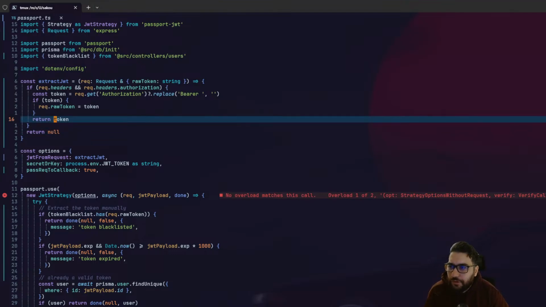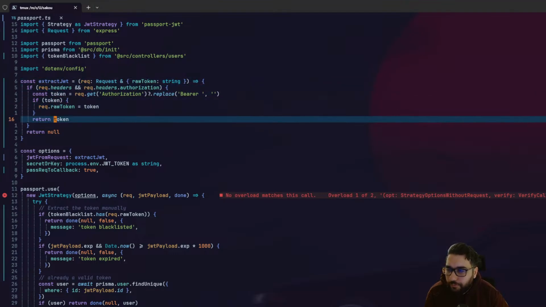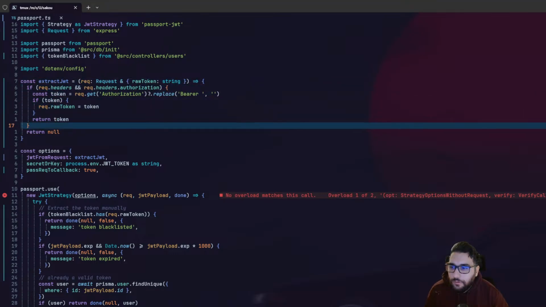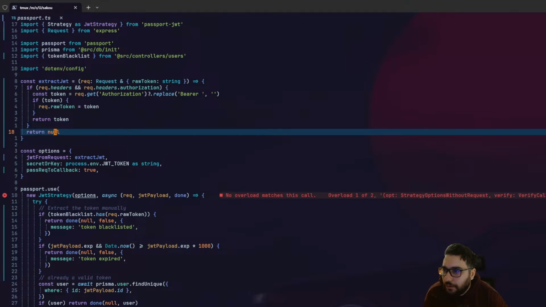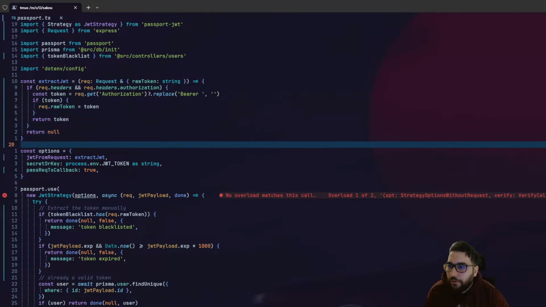Because here you can define a const of token basically on top and then do something else. All right. Just write me exactly what it is. The token is inside header, not req. Yeah, this one here. Ah, okay. Got the point, I think.